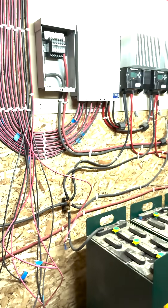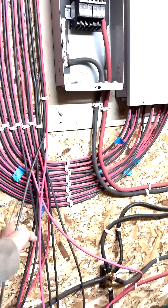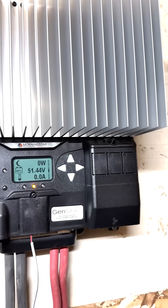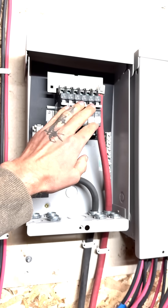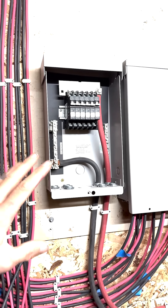The sun is down, and that means it's time to finish the solar wiring because these wires coming from the panels are no longer hot — they're not getting any power. Earlier I got this charge controller tied in and it's run over here to the combiner box. All I have to do is get each circuit from the panels up into their breakers. I'm going to leave the breakers off so I can check the voltage one more time tomorrow before I power it.